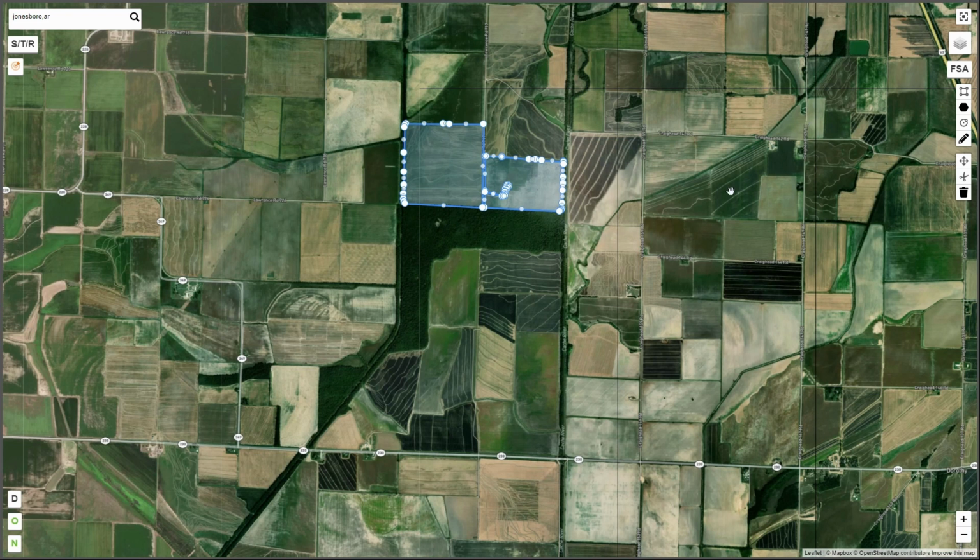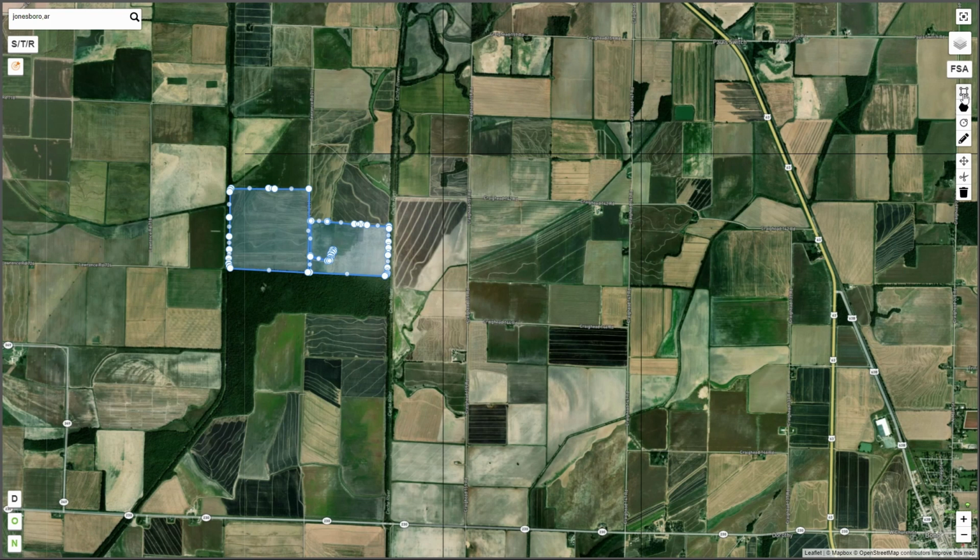Now we will get into our creating and editing tools. Below the FSA button, you will see 4 buttons starting with the Draw rectangle. This tool allows you to create basic rectangular locations for quick and easy creations. The second button is Create Polygon. This button allows you to create custom shaped locations. You can click points to draw out your location, and then once you are finished, you can click your first point again to close the shape.